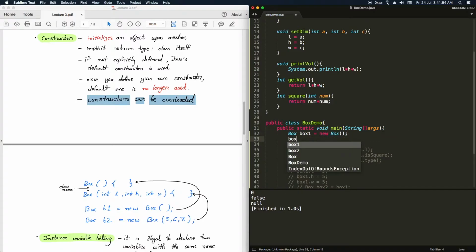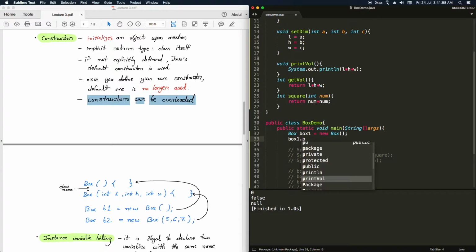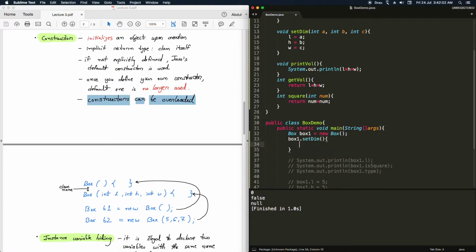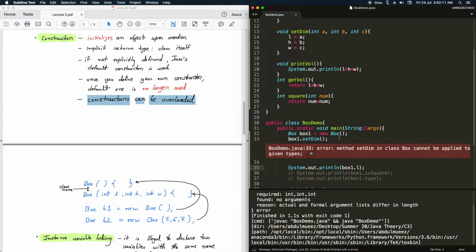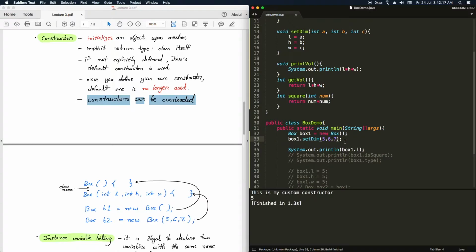Box1.setDimensions. So now if I print L after the set dimensions method, I have to pass in some arguments here as values. So I've passed in 5, 6, 7.